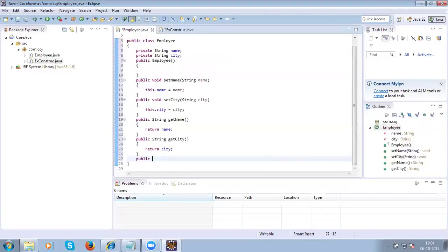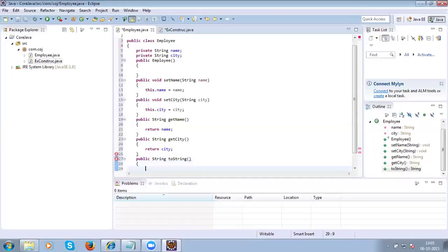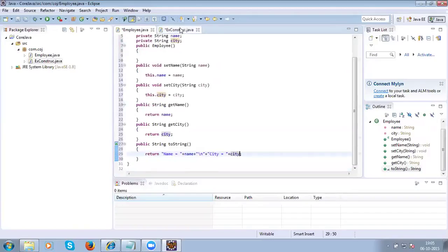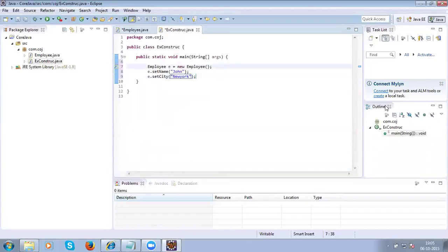Let me override the toString method, which returns the name and city. So when we print the object, the toString method will be invoked automatically.